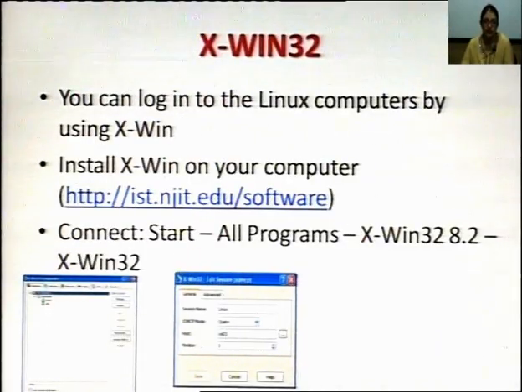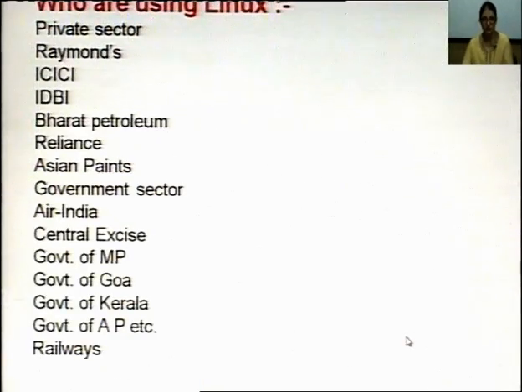With X-Win32, you can log into the Linux computers using X Window. Install X-Win32 on your computer from the software page, then start all programs, X-Win32 8.2 and X-Win32.